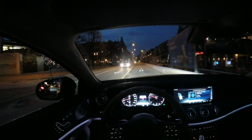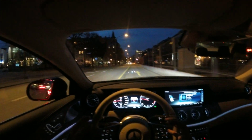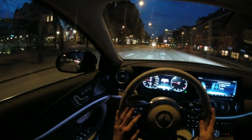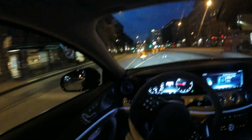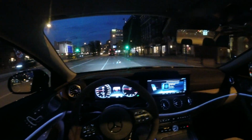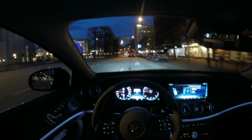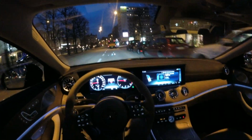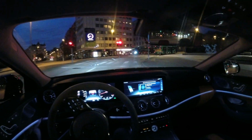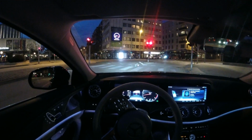But the impression you get in this car is like first class in a plane ticket. It's very luxurious, above what's needed. Everything is detailed and perfected by Mercedes-Benz, and they have really upgraded this car from the previous version. This is so much more technological, and it feels very well built, this car. Everything just works, nothing is loose.